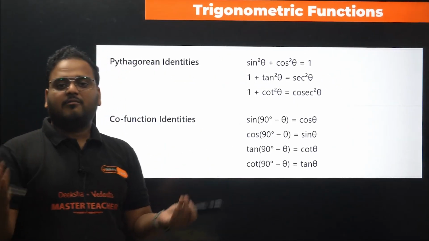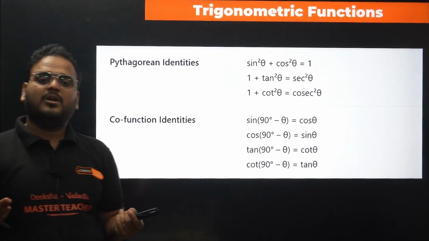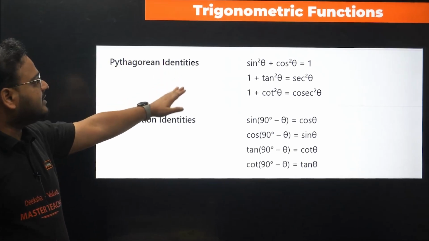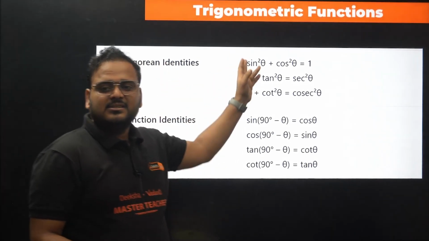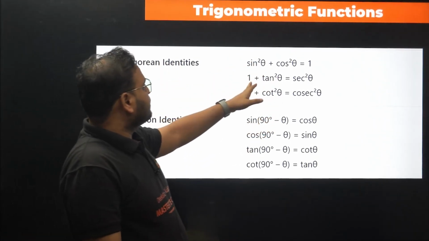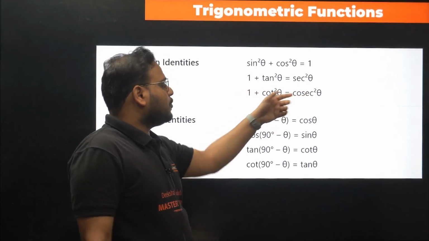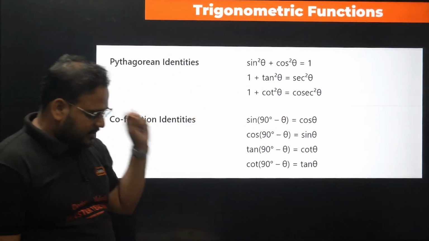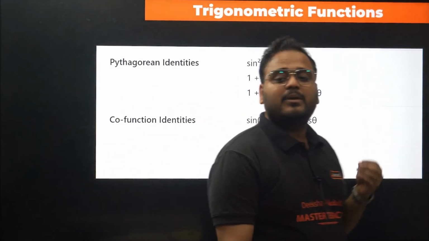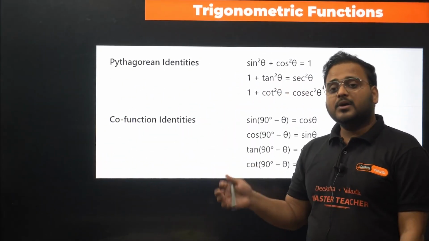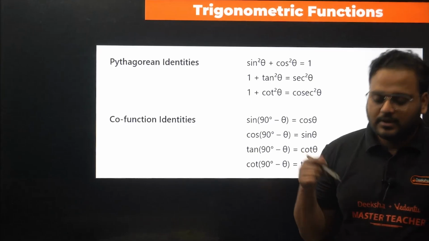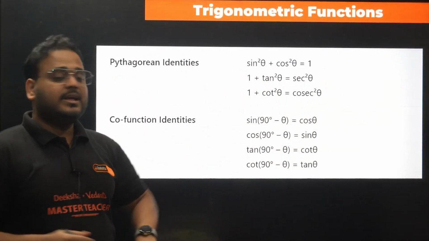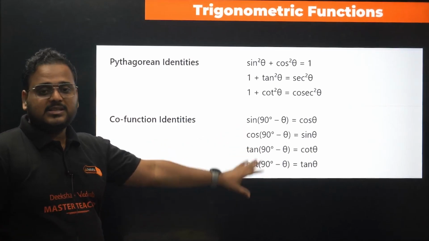For mathematics, formulas are a must. If you don't have the formulas, there is no point in writing the examination. So Pythagorean identities are there, the basics that you learnt in grade 10: sin square plus cos square is 1, 1 plus tan square is sec square, 1 plus cot square is cosec square. I understand that this is not part of your syllabus. This chapter is from PU1. Then why am I giving it to you here? Because when you solve questions of ITF, differentiation, continuity, this formula plays a big role. That's why I've written it here.